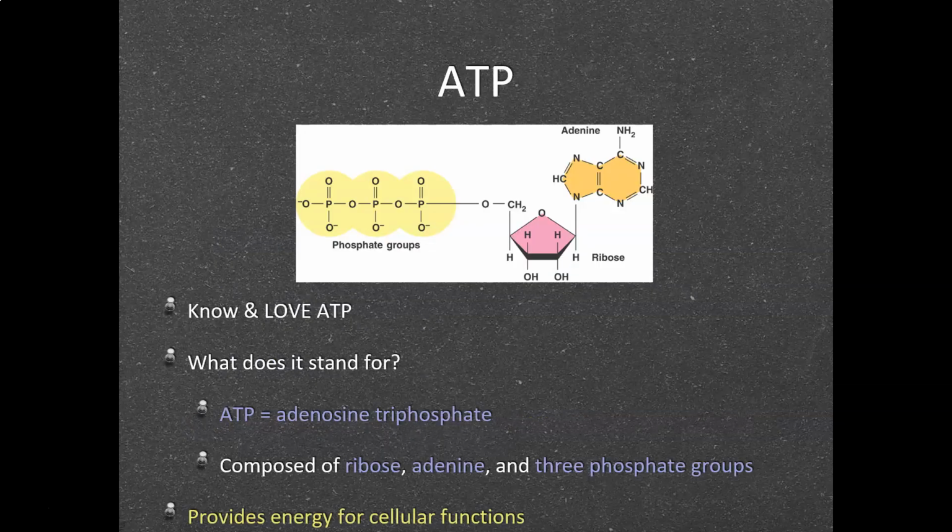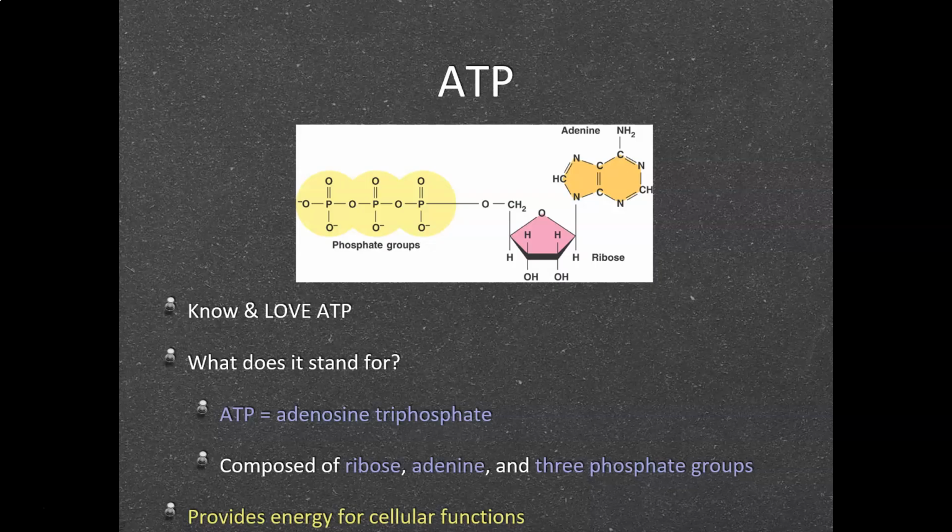So ATP, you got to know it. It comes up everywhere. So some basics, right? It stands for adenosine triphosphate. So essentially, it is a ribose molecule here. It's a modified nucleotide, right? So I've got that ribose sugar. I've got, in this case, the nitrogenous base is an adenine.